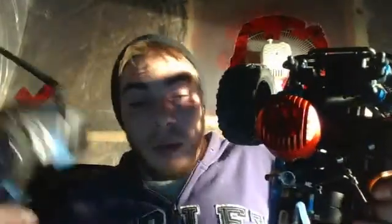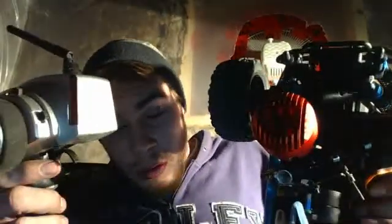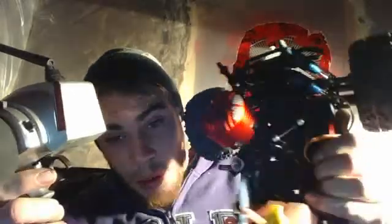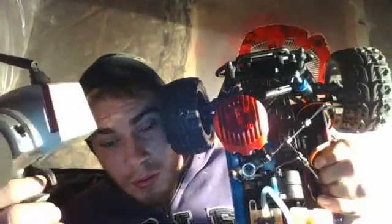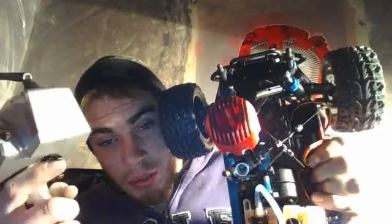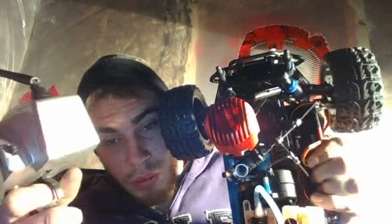So now when I turn on my remote, when I throttle, it pulls. See, so the carb opening inside, full throttle, and now see I did a custom link for my brakes. Brakes work as well, no problem. Boom, boom, boom. It all works.